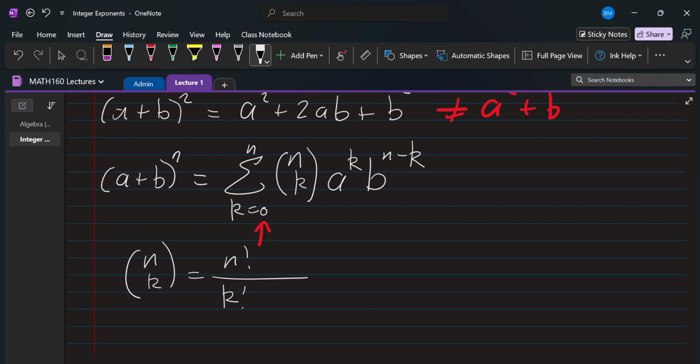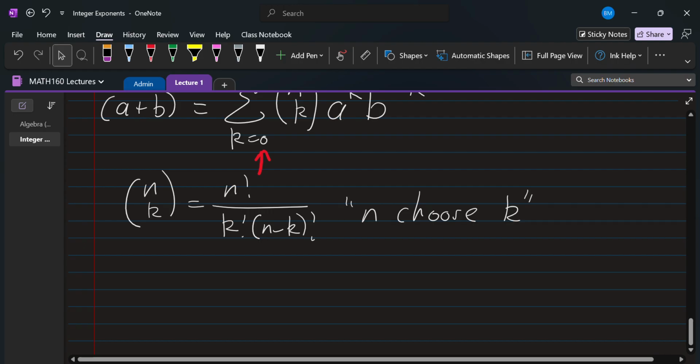Okay, n choose k, you would have seen that in matric, but we'll go through it again. This notation of n at the top and k at the bottom is just a short way of writing n factorial over k factorial. So n at the top, k at the bottom. Okay, so that's how you know what goes where. And then there's a little extra at the bottom. That will be n minus k factorial. So we read this as n choose k.